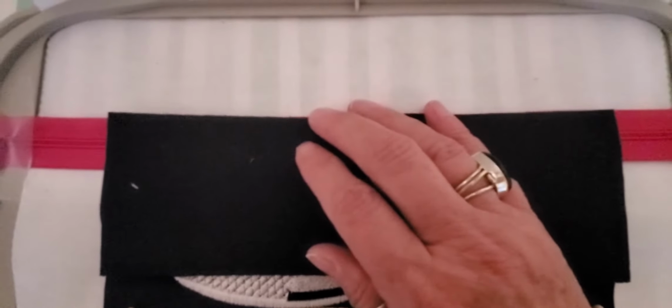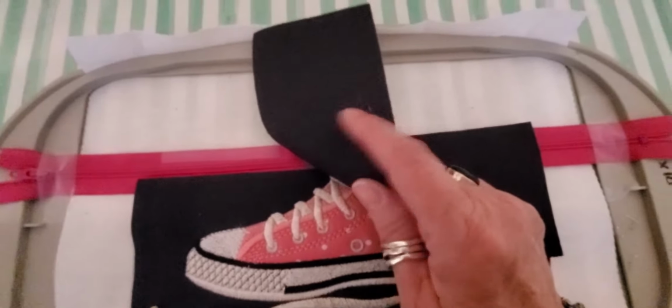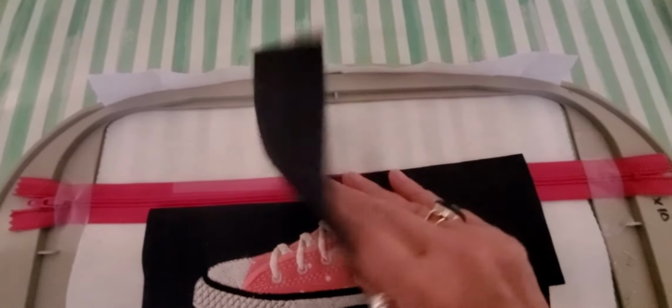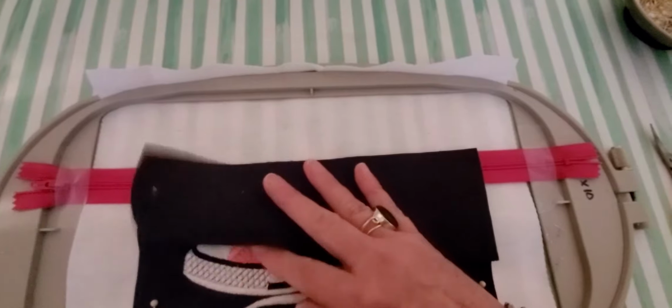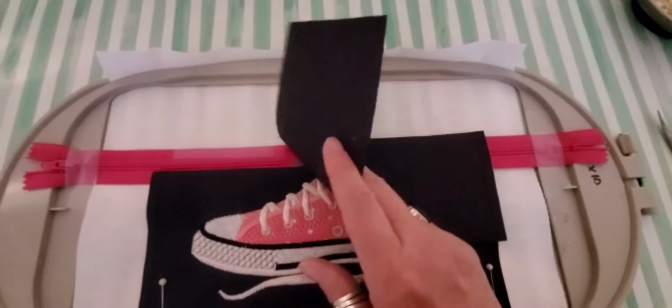Keep in mind, like with the bottom, if you're using a fabric that has a right or a wrong side, you want the right side facing down toward the stabilizer, okay? So you've got the wrong side of the fabric showing up to you. If you're using a solid color like I am, it's not going to matter. They're both the same on each side.